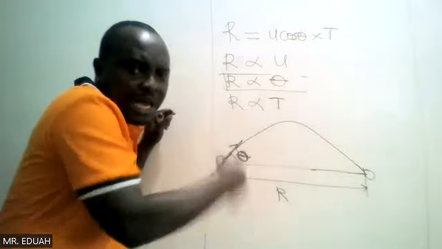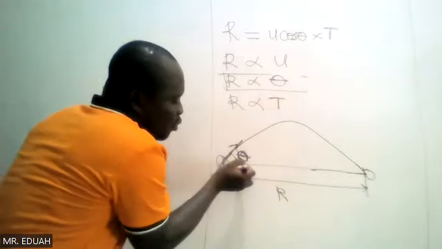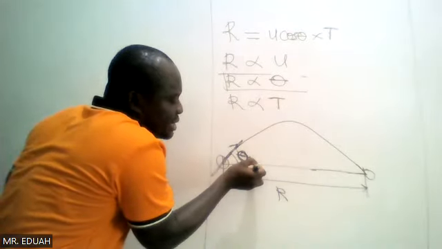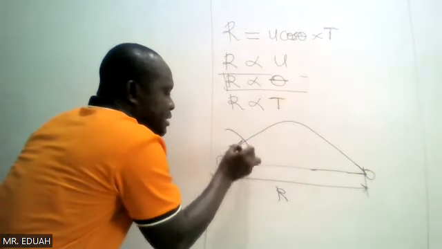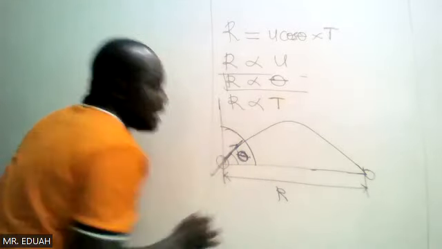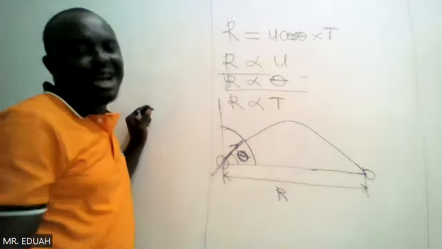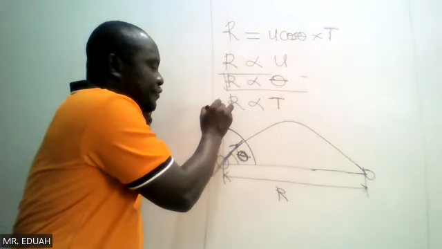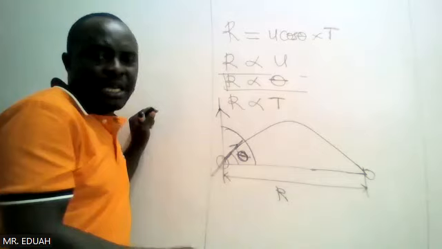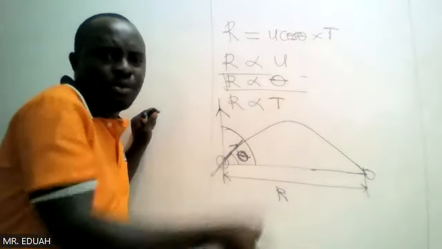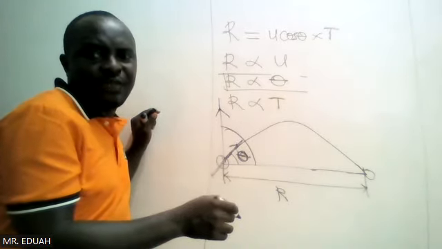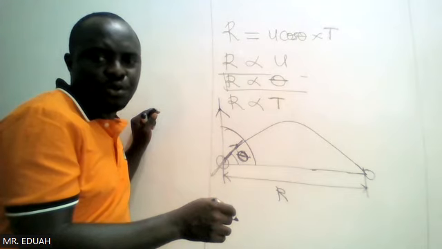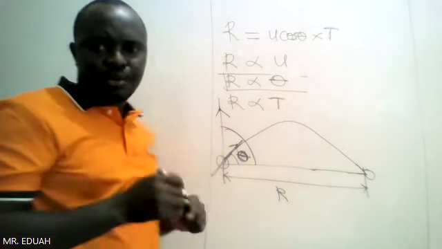Out of the possible angles, when the angle theta is 90 degrees, here we are talking about vertically upward motion. We've gone away from projectile motion, and we are looking at vertically upward motion.